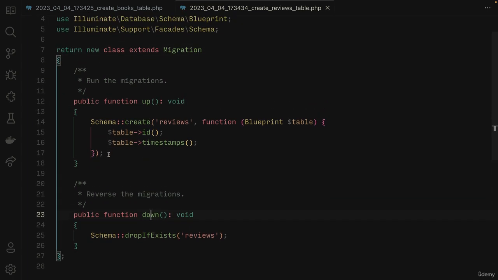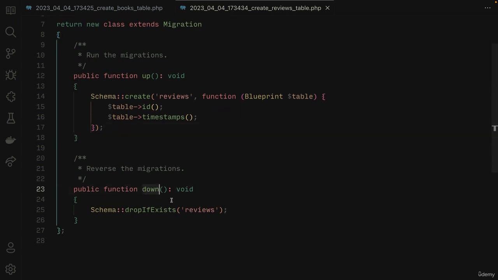The up method lets you make some forward changes to the schema, like create tables, add columns, and the down method should do the opposite of what up does.